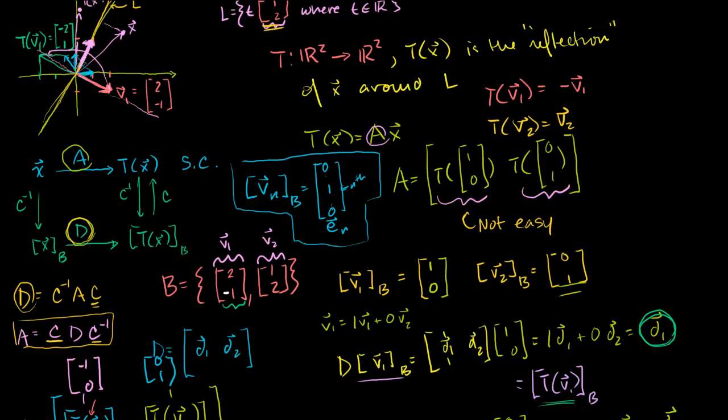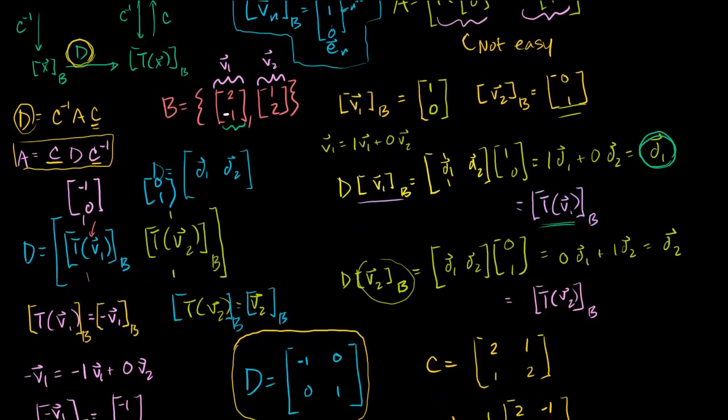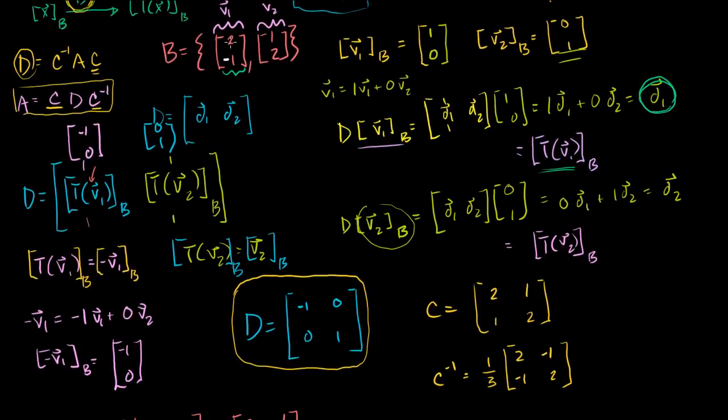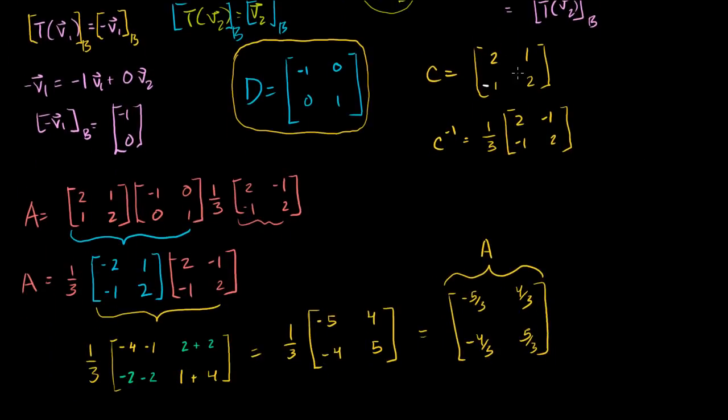So that obviously is going to change my C. It won't change anything else because we really didn't use this information anywhere else. So C is 2, minus 1. So C inverse, let's see, the determinant is going to be 2 times 2, which is 4, minus 1 times 1. So it's going to be 4 plus 1, so this is going to be a 5.